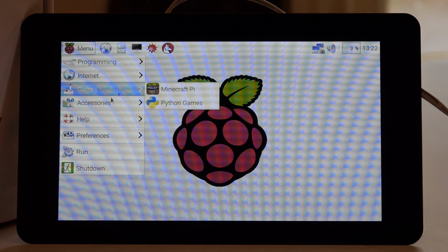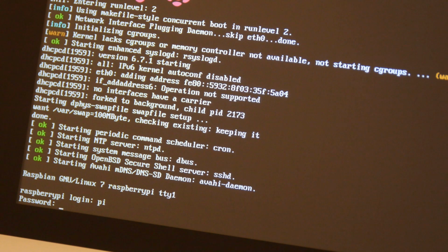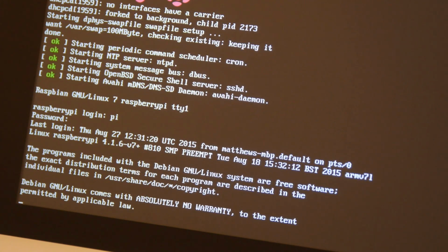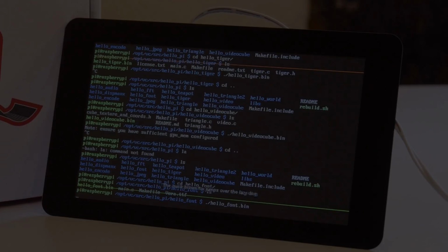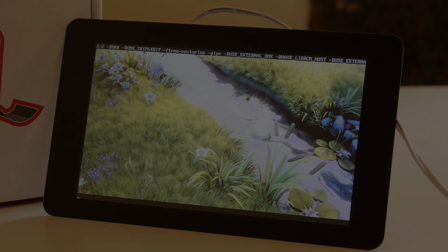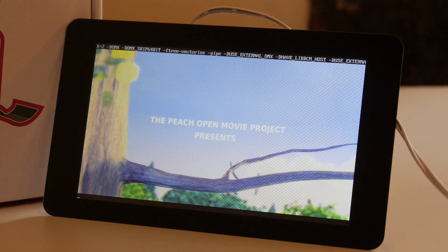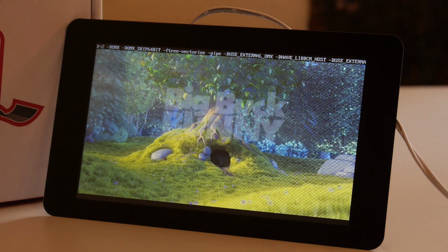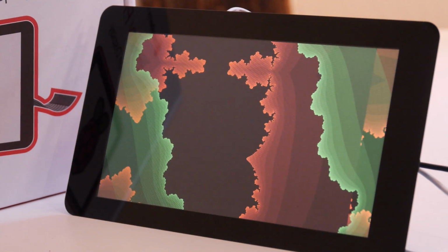Now the hardware on paper is very impressive, but let's see how it actually performs in the real world. So upon plugging power into the display board, the Pi 2 on the back of my display module powers up and starts to go through the boot process on the display. As you can see, the text is very crisp and clear, whilst the colours are bright. Running a few of the inbuilt demo programs proves that the display has an excellent colour range. Videos such as this short clip look fantastic, and as I mentioned before, the actual quality of the panel is very good. This means that the viewing angles are wide without nearly any distortion at all. Other demos such as these work well too, again showing off the clear visuals that the display provides.